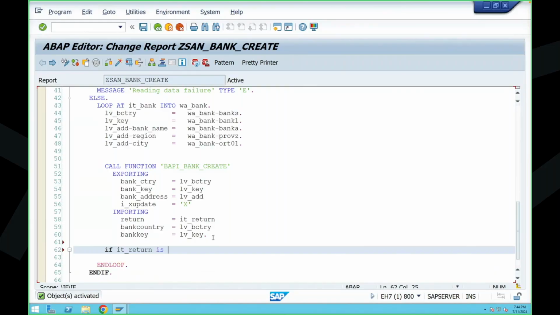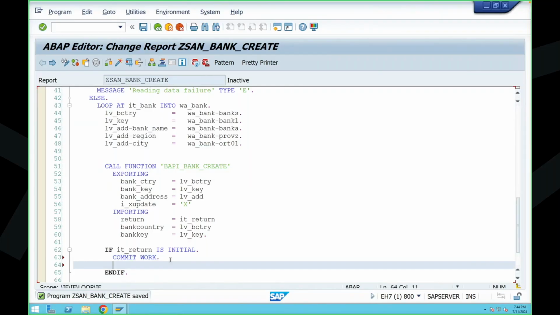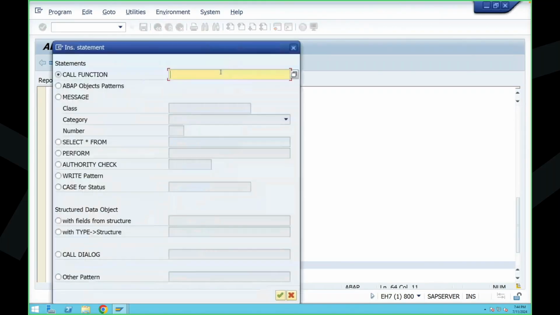If IT return is initial, meaning there is no value, meaning it is a success, then you can use commit work. So either you can use commit work or you can use a function module called BAPI transaction commit. So both will work. BAPI transaction commit.